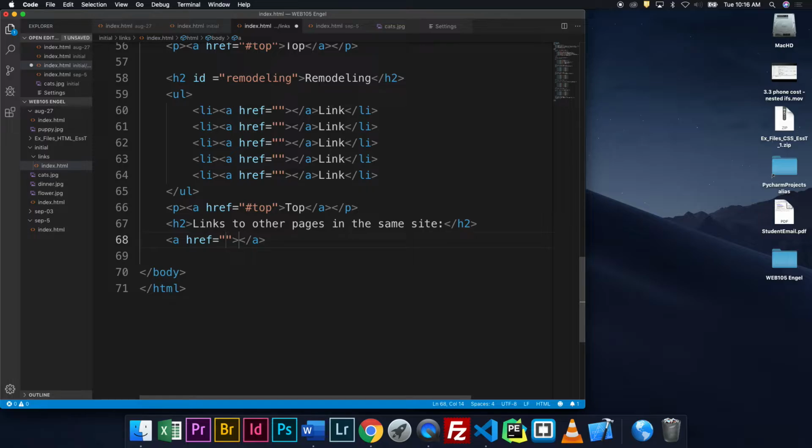So let's say I had a page for Tai Chi.html, another of my hobbies. Now if I have it inside another folder, let's say that I have a folder for vacation destinations.